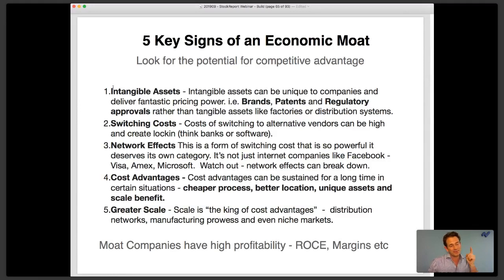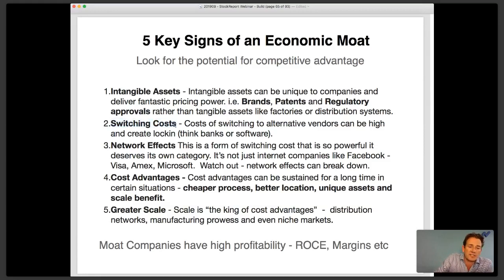So I'll talk about that. There's a second point here. But the first point is intangible assets. There are 5 things which give people enduring profitability. Firstly, intangible assets. That's things like brands, patents, regulatory approvals. If you've got a really great enduring brand like Coca-Cola that people are just totally addicted to, fantastic. Tiffany's has a fantastic brand. Not all brands are great. Some do deteriorate. People get patents on drugs that can do fantastically well over very long periods of time. And other forms of regulatory approval in finance, etc. These things are very, very powerful in terms of pricing power.